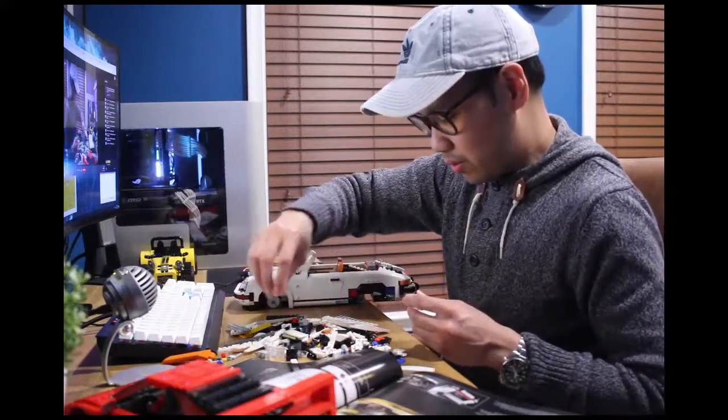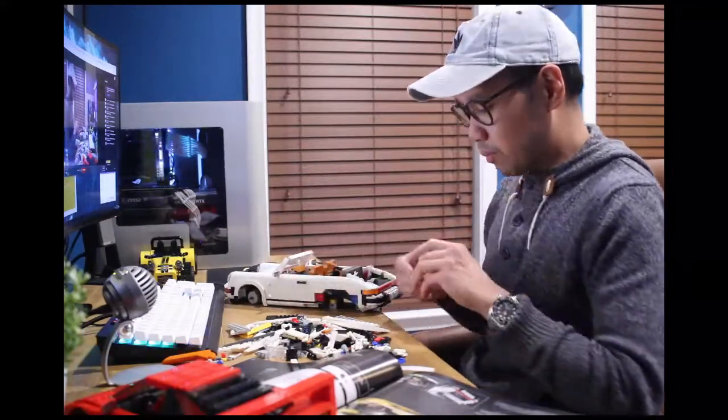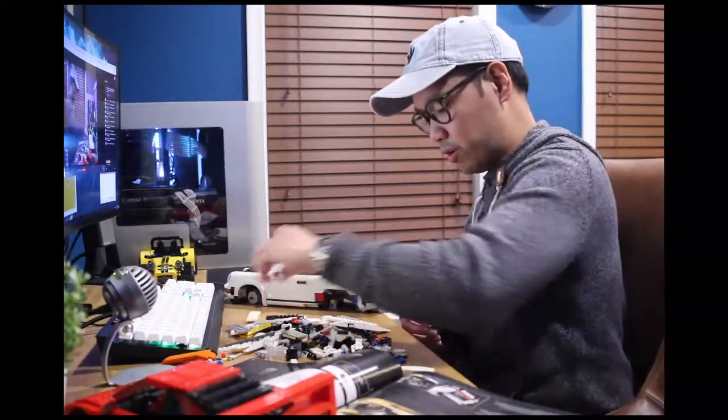Okay, so here we go. I think we're going to do... they saved some of the engine block for us to do because the turbo has more components on it.